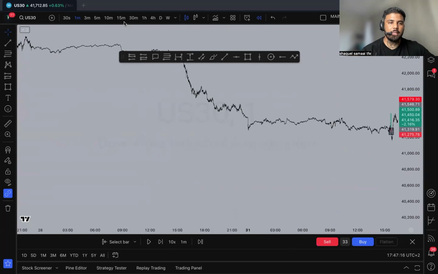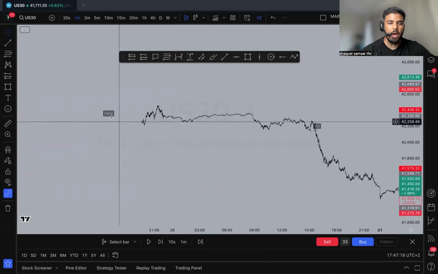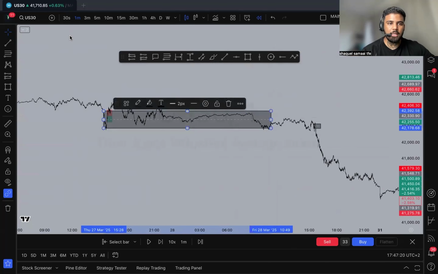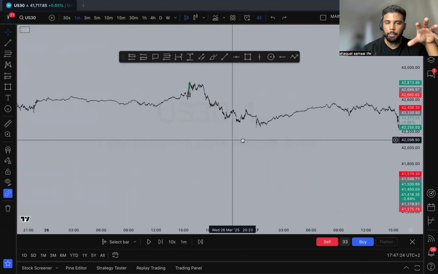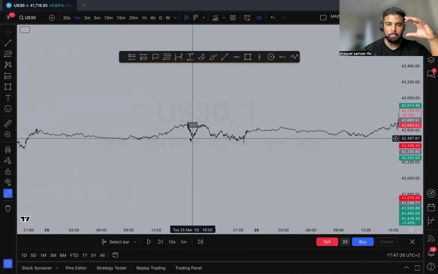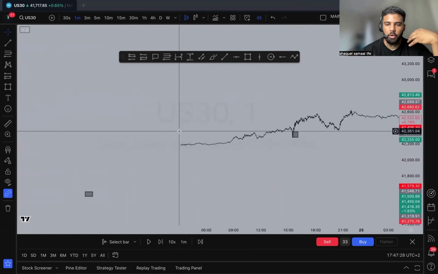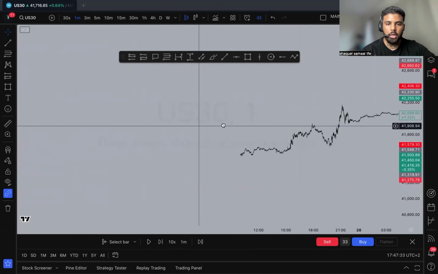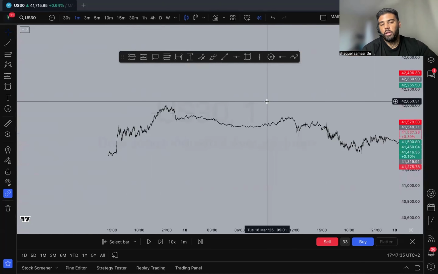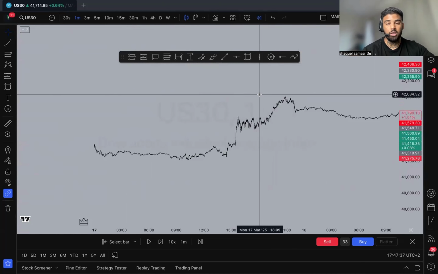I'm going to show you guys some of the examples that I have here to show you that look, it's about probabilities, and if you ensure proper risk management and you have the right mindset, you're going to come up profitable regardless, traders. Regardless, you're going to come up profitable. And that's one thing I can tell you. Look, if you look at it, $3,000 on a $10,000 account is quite a lot, right?